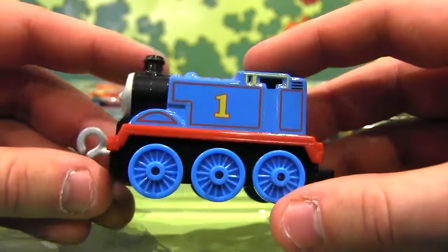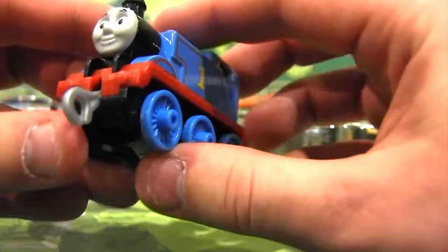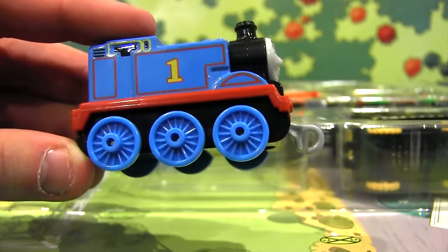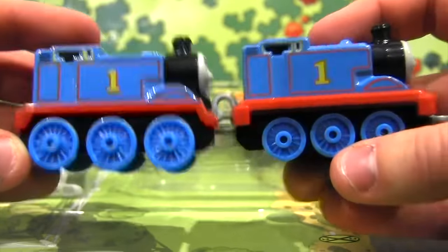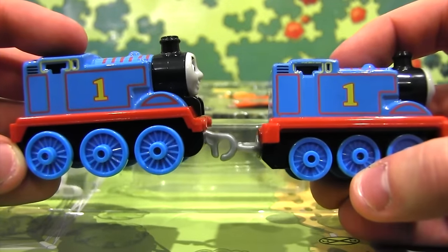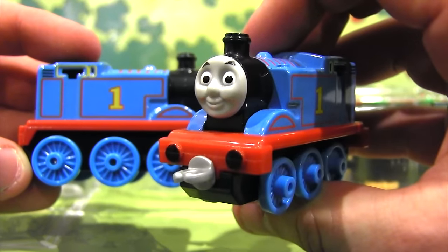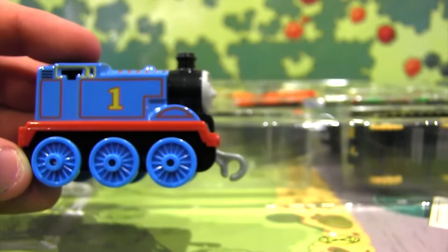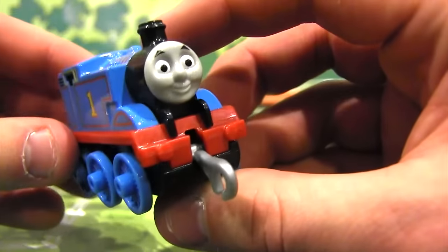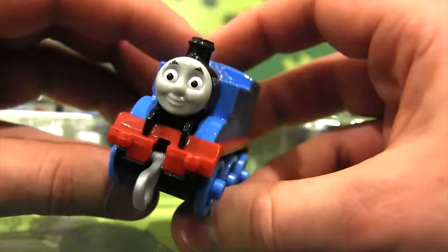So again, Thomas is suffering from his squashed cab. He has a whistle back there, but you could hardly tell it's there. It's not painted. The two major changes between this and Adventures, it's hard to believe we're talking in past tense about Adventures, because they were not around for a very long time. The biggest change here is we've gone away from these plastic couplers at the front that can spin and turn, and we've gone to what I would call a hook coupling. It's very similar to what you would see with the Lego Duplo Thomas engines. I want to say that's the range.